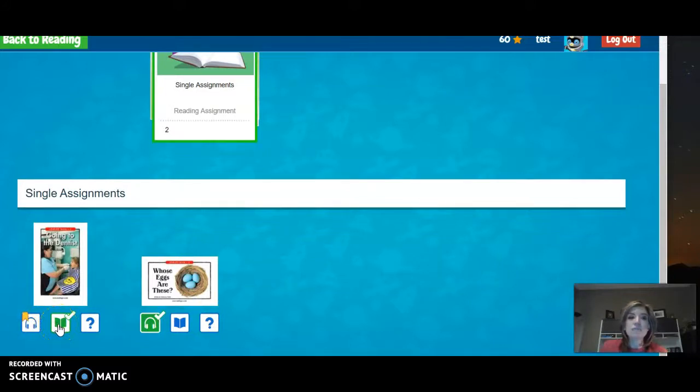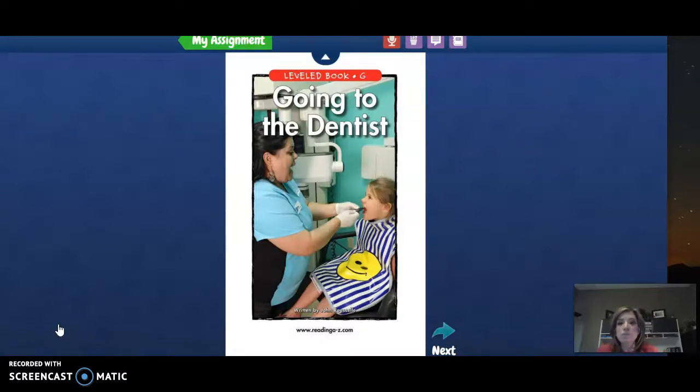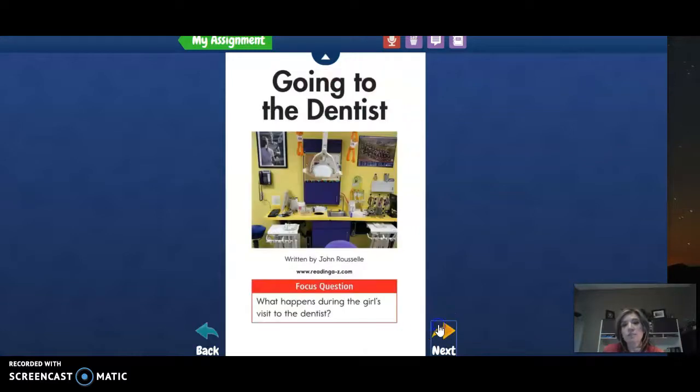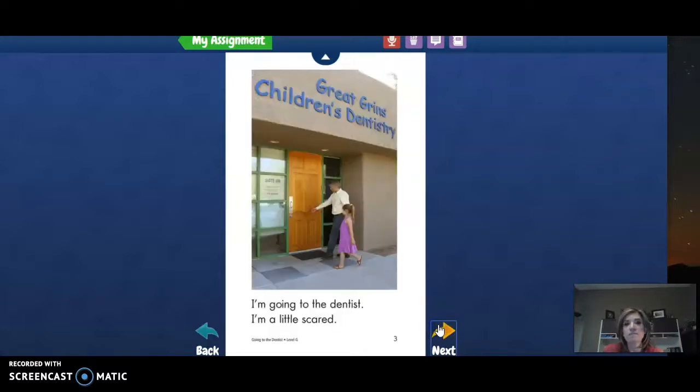Next, you'll want to click Read. This is where you will now read the text on your own. And this is really, really important because what I want you to do here is I want you to record yourself reading this text. Let me show you what that will look like on Raz Kids. Let me show you this screen. Okay, so at the top, you're going to click this button that looks like a recorder, like a microphone. And once you select that, you'll notice time will pop up right here underneath. And that'll let you know that you're recording.